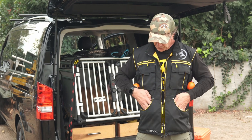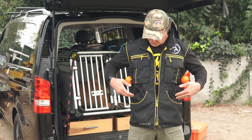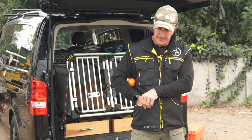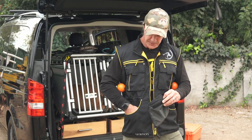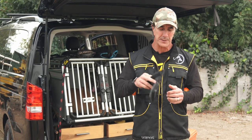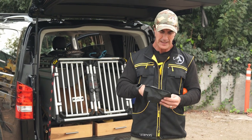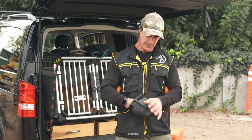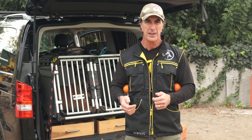Other great features on this vest: two full pockets in the front on the bottom, which hold your treats, your toys, your keys, or anything else. And a great feature on this vest is the removable pocket. How many times have you put treats in your pocket and your whole vest is dirty and you have to wash it? Not anymore. These pockets are removable, moisture resistant, sealed, and they Velcro right inside so they're always ready to go. Take them out, replace them, wash them, and you're ready to go again.